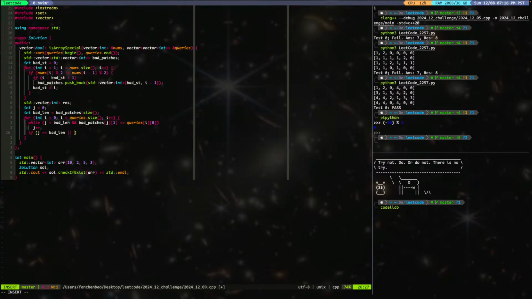So all we need to check is this one, because we're checking the end. If the end is smaller or equal to, then now the first end that's larger than the query start, right? So there's a possibility of overlap.